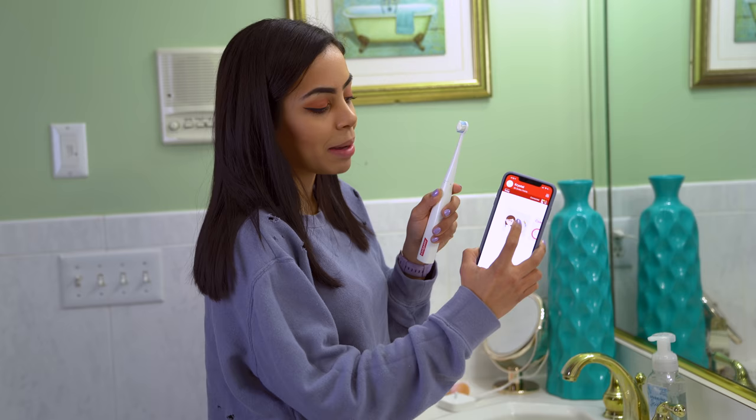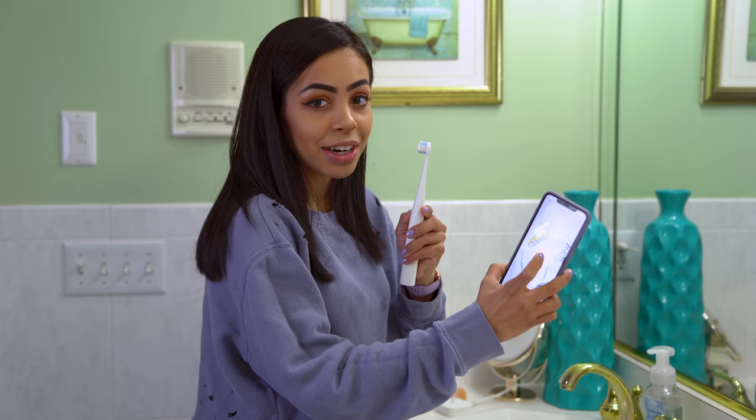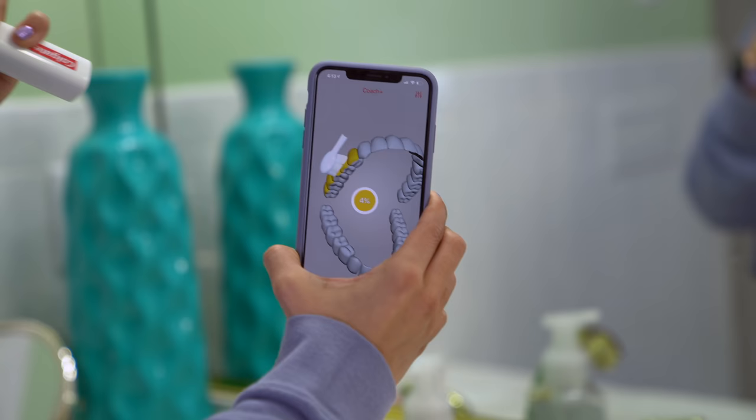It looks great, it's really light for an electric toothbrush — probably the lightest one I've ever felt. It brushes your teeth really well, but what makes it so great is the app it connects to, because it adds so many features you don't usually get with any toothbrush. I have my app opened up here, and as soon as I turn it on, if you follow the Coach Plus program in the app, it'll automatically go into there and tell you where you should be brushing. Until you brush there, it's not going to pick up any data. Once I start, it's going to tell me how long I should be staying on that area.